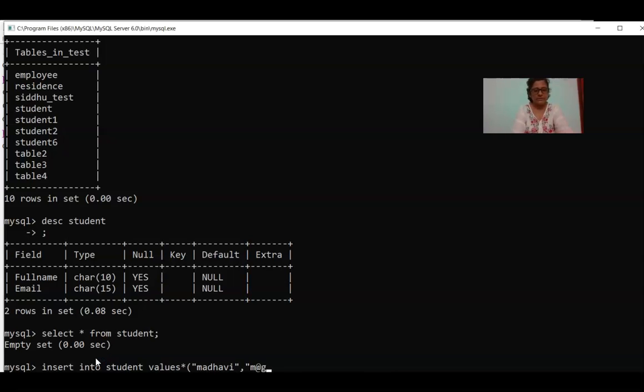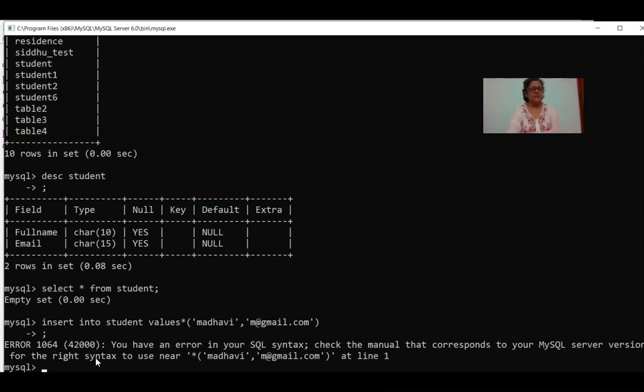I don't remember whether it is single quote or double quote, but single quote I suppose. Just a minute. I'll just give single quote because I have not used MySQL since days. I am using Oracle 10G, so that must be happening. Let's see. Okay, and yeah, I gave it. And then semicolon. It gave me an error.